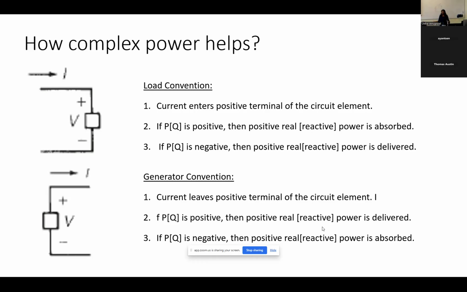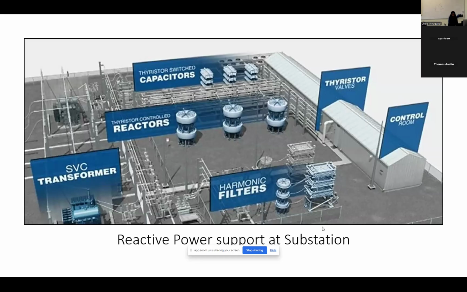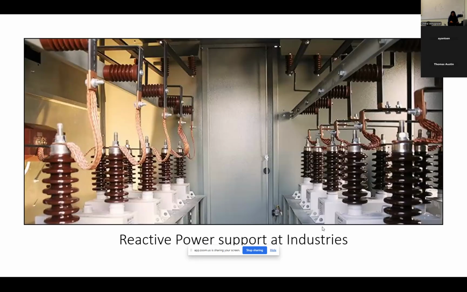So it may be anything. As long as the current enters or leaves, we can say the reactive power is positive or negative, and the real power is positive or negative. This is very important because that is going to tell us how much reactive power we need to compensate, whether inductive or capacitive reactive power compensation. This I showed you already. And this is the industrial setup where they have the local reactive power compensation inside the facility.